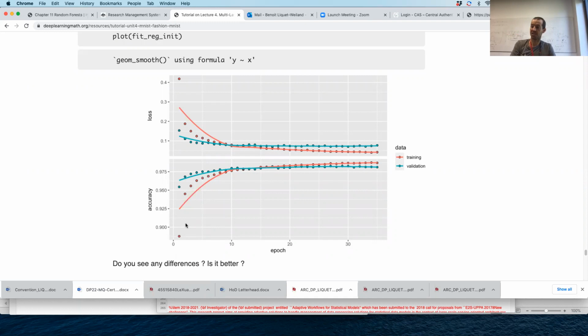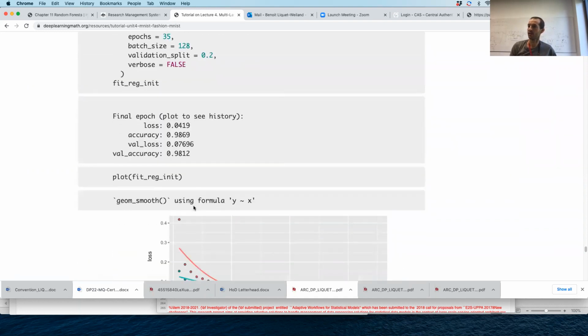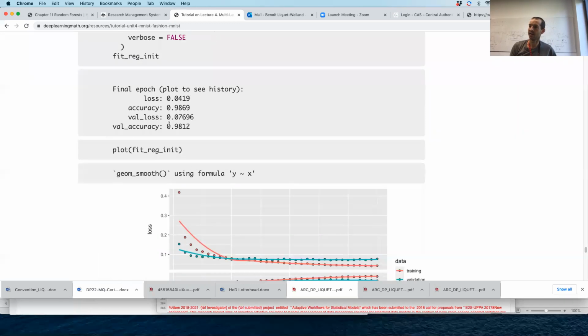So my question is, do you see any differences? Is it better? Very hard to see because the graphic is there. So what is the best here?